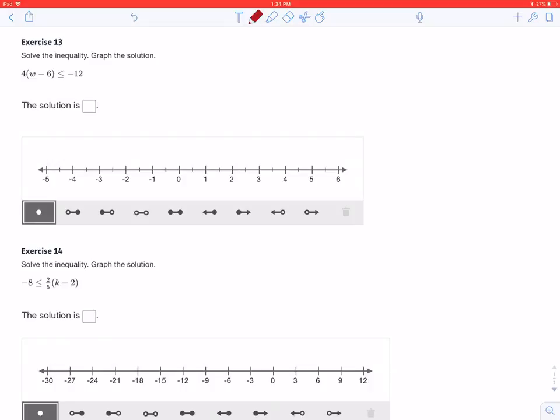Exercise 13, I want you to try that new way that we just did. So for exercise 13, instead of distributing that number 4 into the w minus 6, I'd like for you to get rid of or cancel out that 4 and turn it into a 1. And remember, that's 4 times that quantity, and any number over itself will give you 1. And whatever you do to the left side, you have to do to the right side. So try that out, and you'll see that it actually is a lot simpler, especially when you start a problem like problem 14.